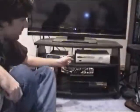And a little bit more background on this. The issue happens to be with Blu-ray. So you're going to ask, well, what kind of Blu-ray player am I using? I'll show it to you. As you can see right here, you can see all the equipment that I have. You can see that I actually have a Wii hooked up. You can see that I have an Xbox 360 hooked up.